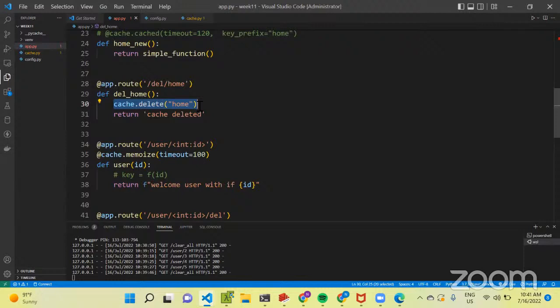But these functions are mixed within some functions inside your view functions, or if you are creating an API, then inside your API functions. So you should use it very carefully. You can use your judgment where you can use this delete method, or you can use the .get method to get the value if you know the key.